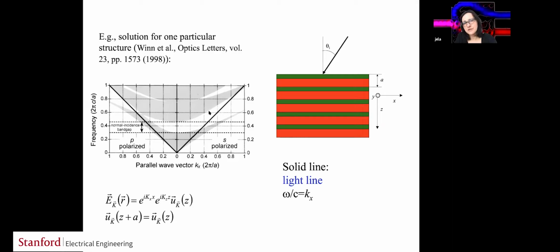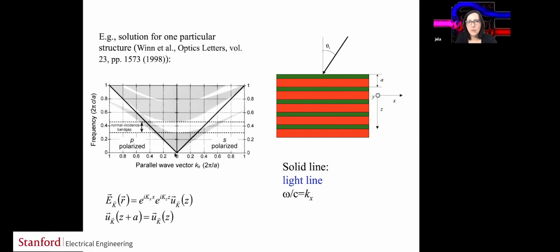This is telling you that there are these surfaces, for example for the S polarization, that for this particular frequency and this particular kx value, there will be some kz value where you will have some point of the band diagram, and it would correspond to this Bloch state that has both kx and kz component. And this solid line that we plot here is the light line. That line is basically just omega equals c times kx. This is a dispersion that a photon coming from free space would have if it only had kx component.